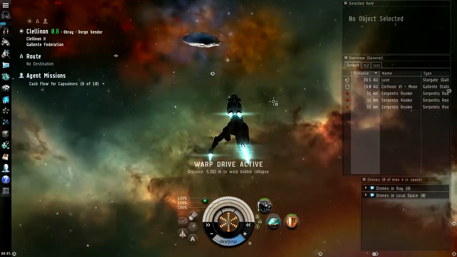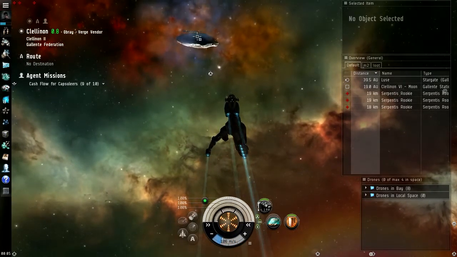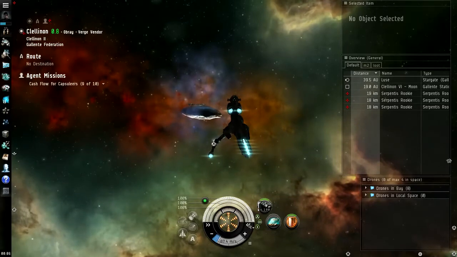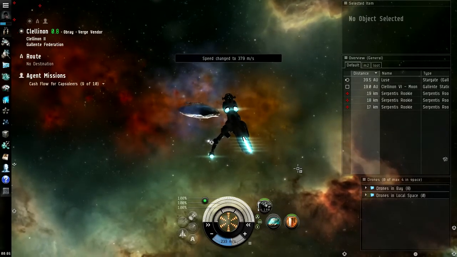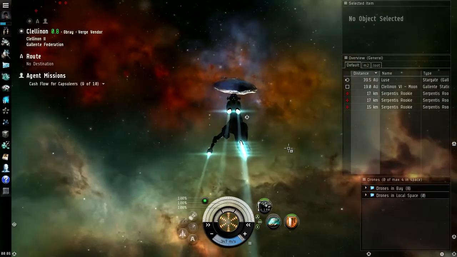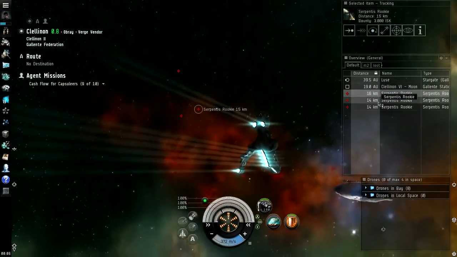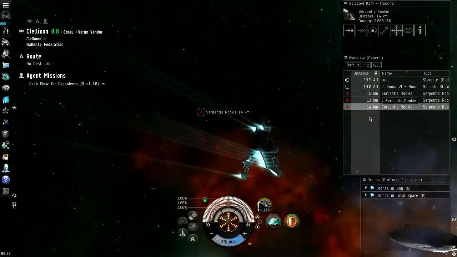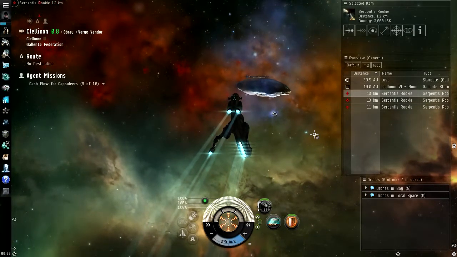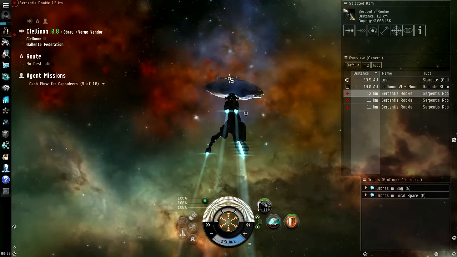Alright, here we go. We have more Serpentis rookies, and I'll bet you this asteroid. Let's go to full throttle and get close in on there, because I think that's going to be where the installation is that we're looking for. And we have Serpentis rookies. Presumably they will try to stop me. I don't see another acceleration gate around here, so this has got to be it right there.